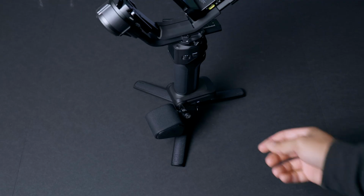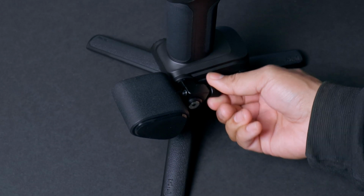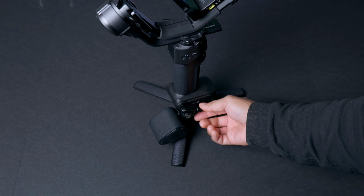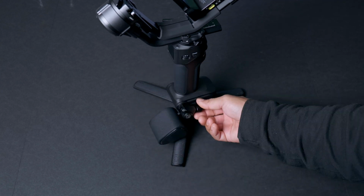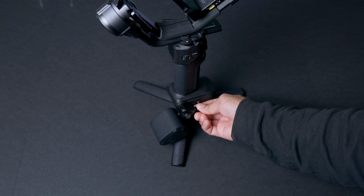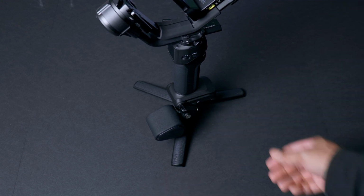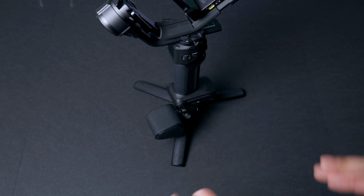So what you can do with the wrist rest is you can orient it up by twisting this knob right here, or orient it down. And you probably want it more down than anything when you are filming, because if you're doing underslung mode and you have the camera tilted down, if you're doing vortex mode or something like that, or if you're trying to get a low shot, you probably want it a little bit lower, but it's all personal preference really at the end of the day. So I'll keep it right here for now, just in a general position where it's not too high up or too low, just for the purpose of making everything balanced out.